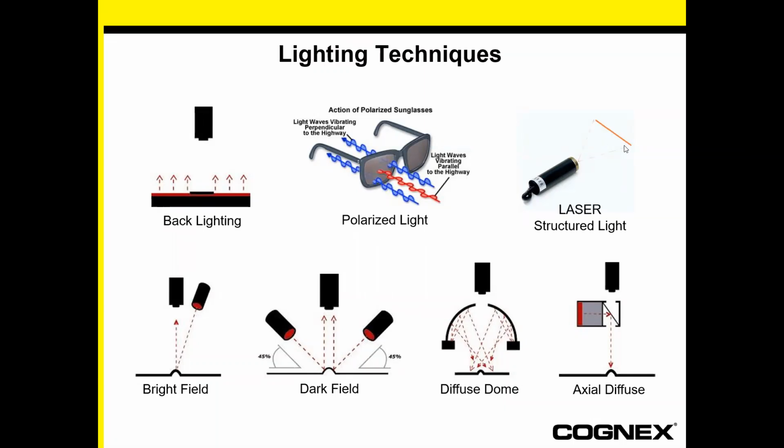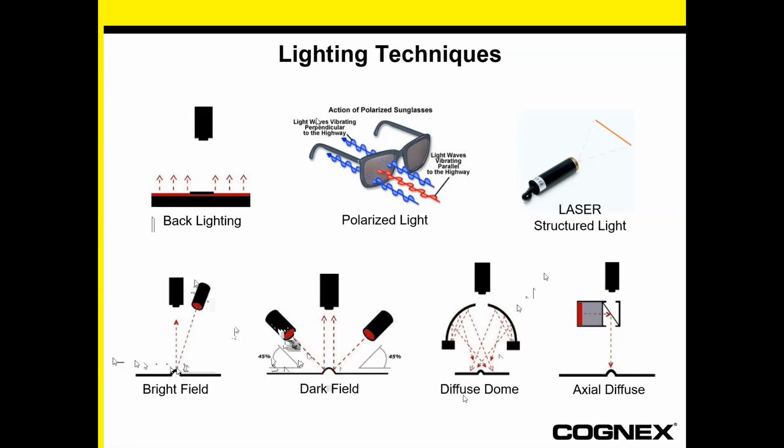We can use laser lines, and those laser lines we can project onto our product, and that will give us a third dimension. So we can effectively work out a Z axis. And bright field lighting is when you've got light coming down high from the top. It tends to flatten out our image. Dark field is when it's less than 45 degrees, you create an angle and it highlights lumps and bumps. A good technique to create greater contrast when there is none.